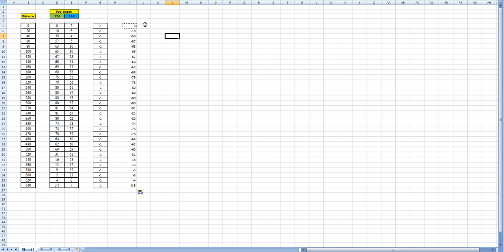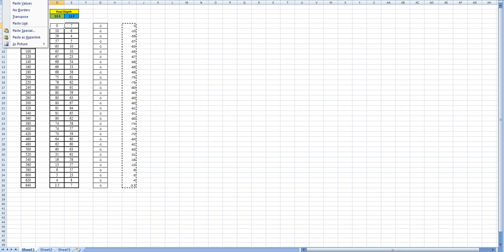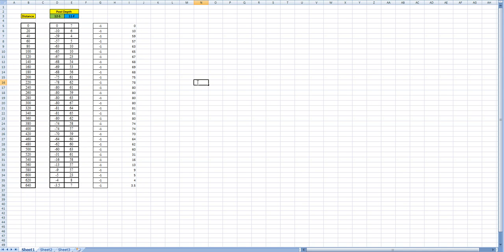Now you hit escape to get rid of those little dash marks around there. We want to convert all that and save it over here as negative numbers. So copy that whole area, hit copy, and when we come over here to paste, we want to do a special paste. So we click on paste and come down and be sure you hit paste values. So paste values, and now we've got all those numbers negative. You'll do the same thing for each of your columns to make them negative.